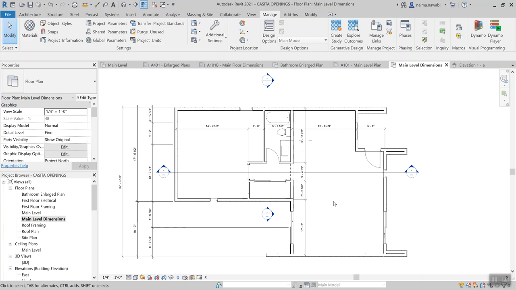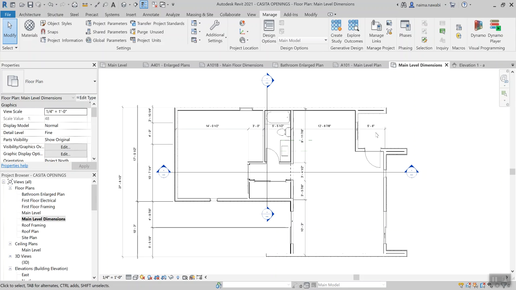Now this is a really small, simple project, so it's super easy to do. But let me just tell you that it isn't uncommon for one project to have, you know, anywhere from 3 to 5 dimension strings, like per direction. So it's okay if you have to add more, as long as you actually need it.